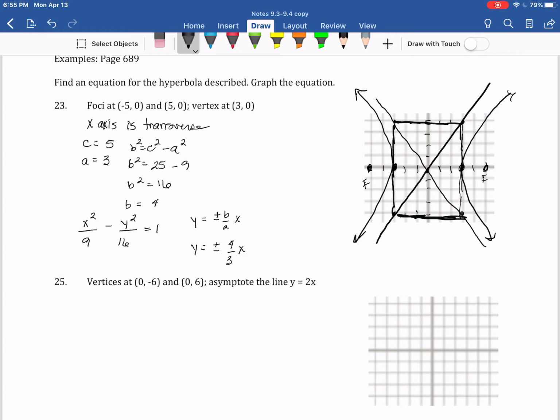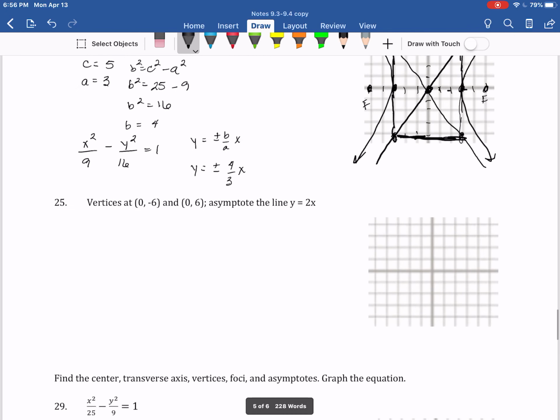And so the rectangle from the center, you would go out whatever the value of a is, which is 3, and then up and down the distance, whichever that is, b, which is 4 in this case. So that gets you the corner up here and the corner down here, and then left 3, and left 3 and up to there. And like I said, connect opposite corners of that rectangle to construct your asymptotes.